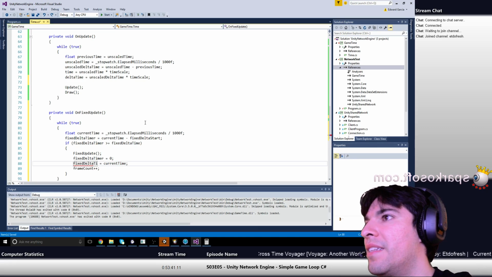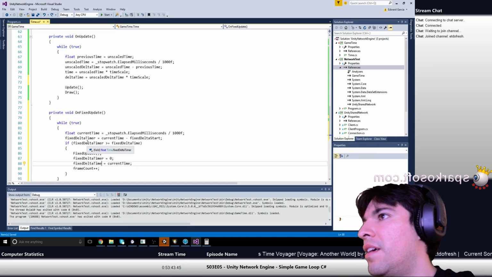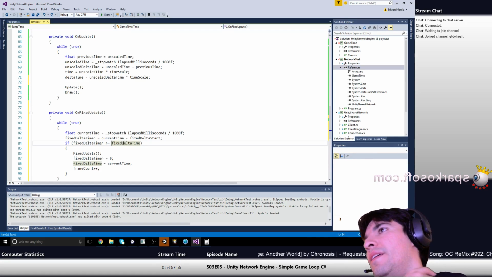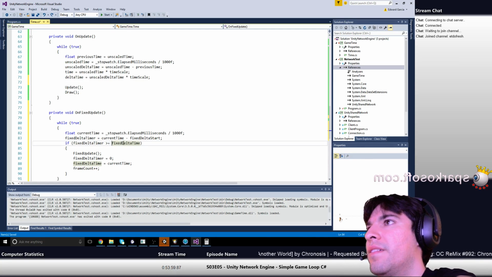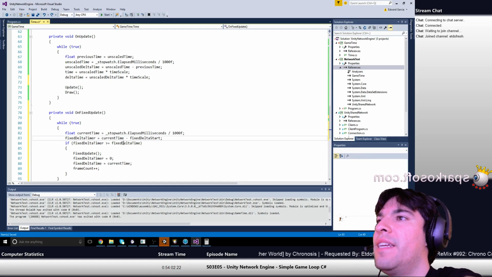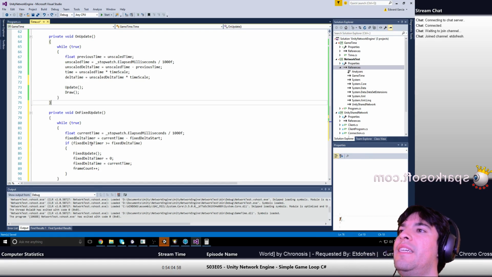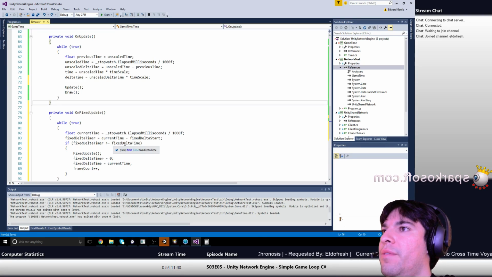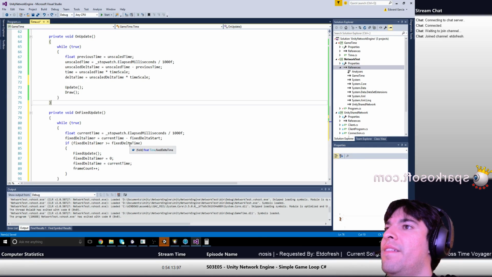I'll give it one more shot then. And if delta timer is greater than... no, that's right, because fixed delta time is the... yeah, that's right. This is the change, so we're getting the difference here, and then seeing if that's bigger than the time.